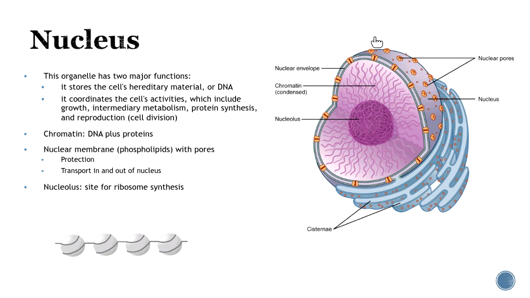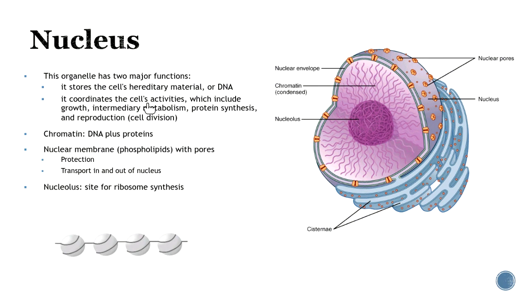Within the nucleus, you're going to see an inner part too. This is called the nucleolus, this very center part, like the core of the earth, if you want to think of it that way. In the nucleolus, this is where we make the ribosomes. The DNA is located in this outer part, in your linear chromosomes. So we store information as DNA, and it's also going to coordinate all the cell's activities.